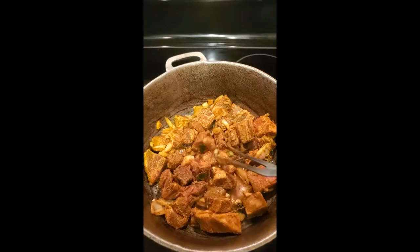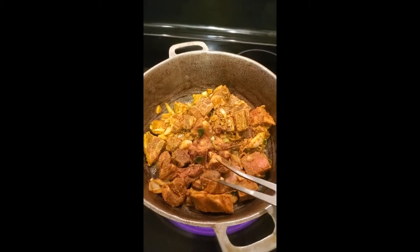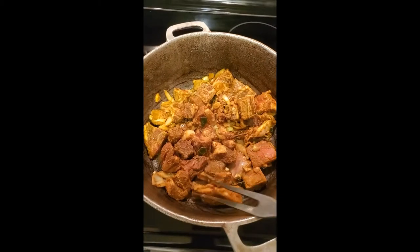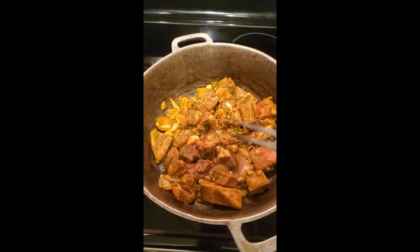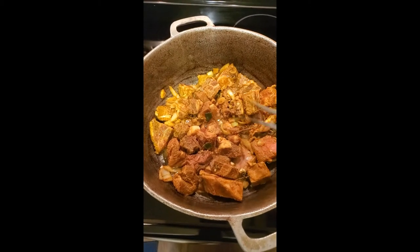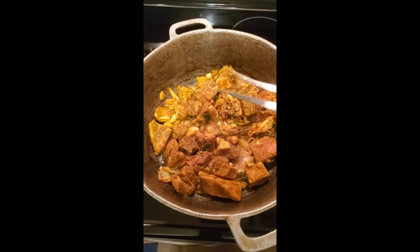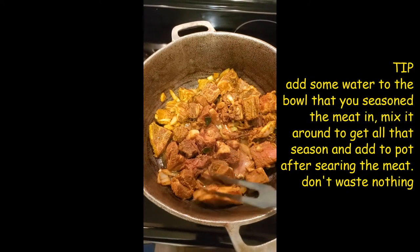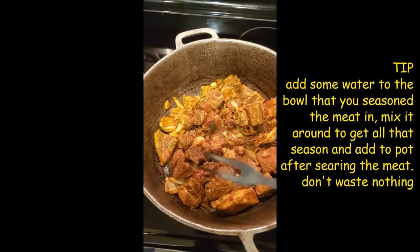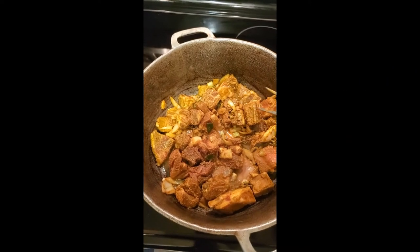So one other thing, guys, I won't be saying much from here on. I'll just come back and check at intervals to see if my water has drawn down after I put water in this, and add when needed, and I'll just show you that. And as I said, I'll do less talking.